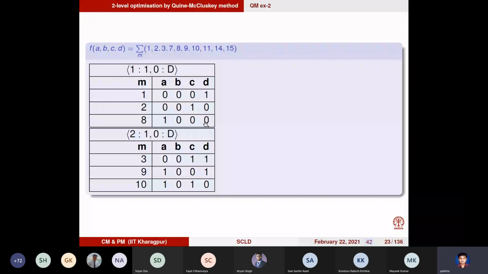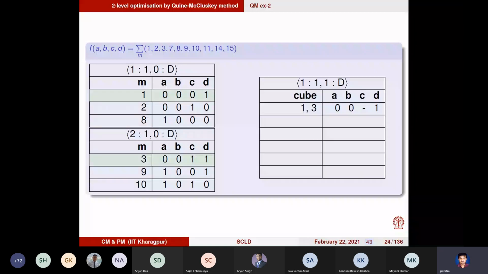So I get a total of these implicants, which all have one dash and one 1, because I've combined and dropped one variable.